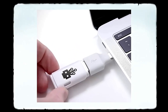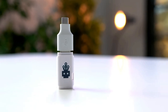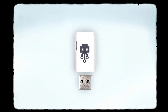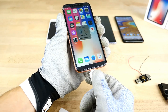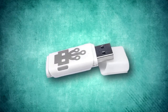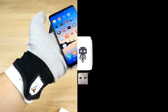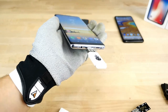The USB Killer Stick has evolved beyond a simple plug-and-zap device. It has an internal rechargeable battery, which allows for offline attacks where the host device is not turned on. It can be triggered in multiple ways — remote control, smartphone app, timed attack, magnetic trigger, or classic mode. Whether you're testing security measures or on a covert mission, this USB Killer Stick is your secret weapon. Remember, in the world of spies, the most effective tools are often the most unexpected.